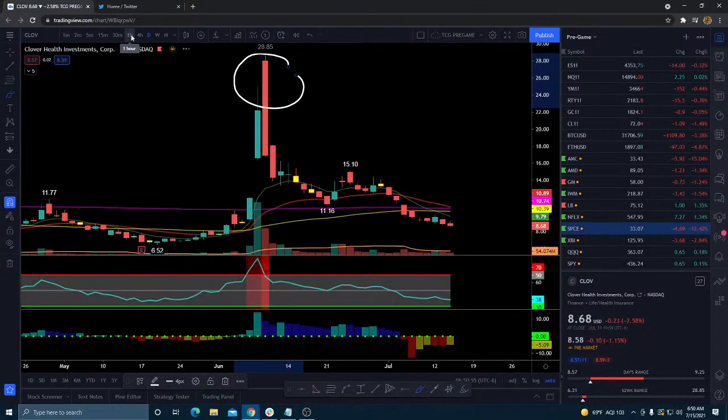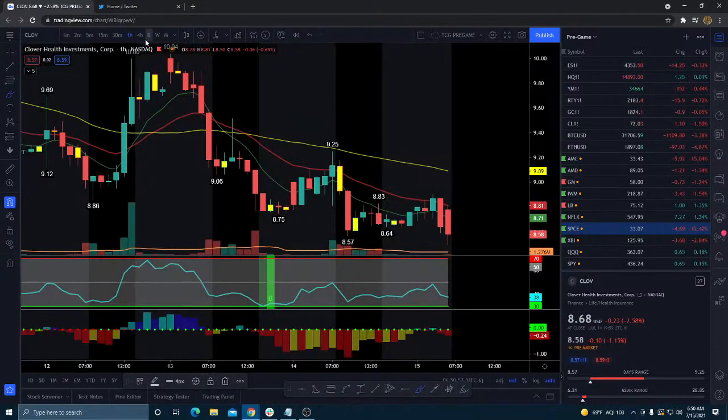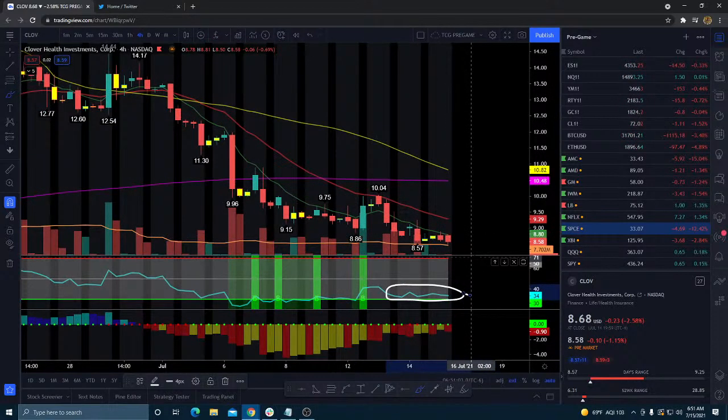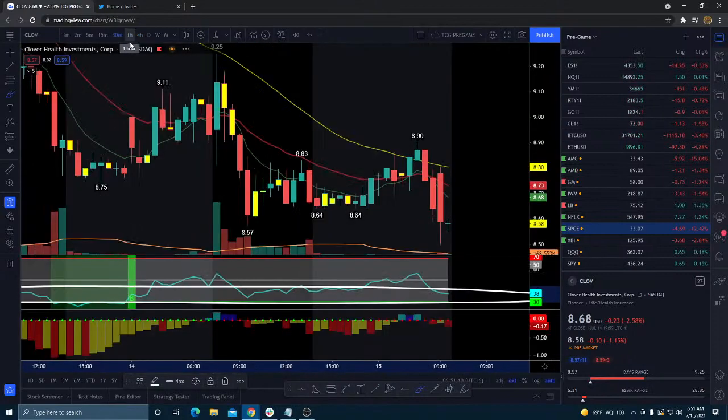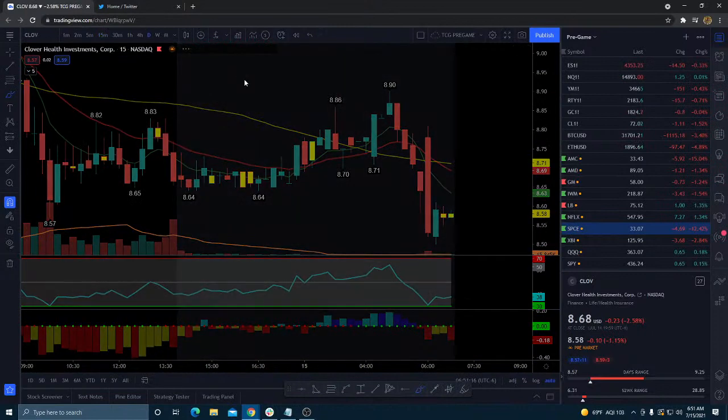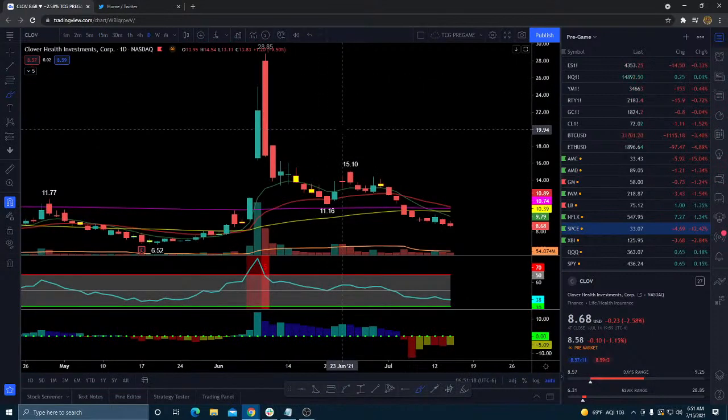Is the daily RSI oversold? Nope. Hourly RSI? Nope. Do you see that? As I'm flipping, look at how they're keeping it. Again, it's not some big conspiracy, but the RSI is not getting oversold on this name. Even the hourly's not oversold. The 30-minute is not oversold. That's a problem. If it were oversold, then we could get a bounce, but this is very controlled selling.